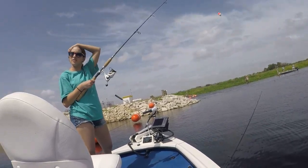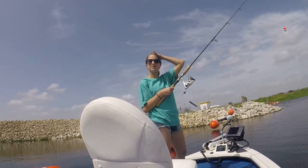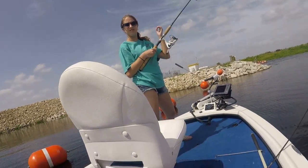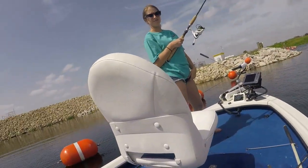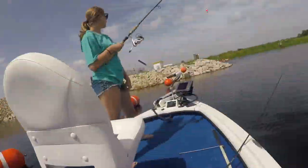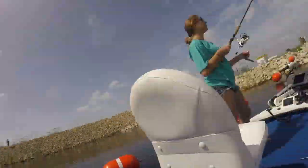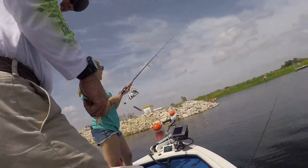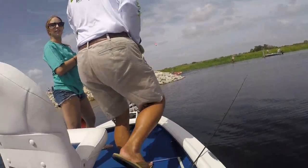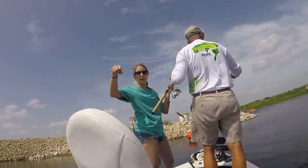Well, the thing of it is, you give slack to get him to bite on it. Once he bites on it, once that bobber goes down, don't worry about that slack no more — you don't want any more slack. I was reeling it in just to let it be, instead of jerking it then reeling it in. Then you told me to give it slack as I was trying to do it, so I was just moving it along and I knew it was going under.